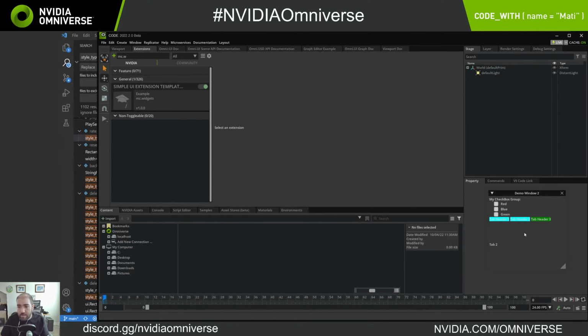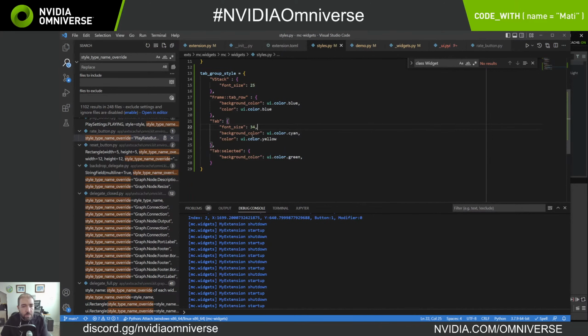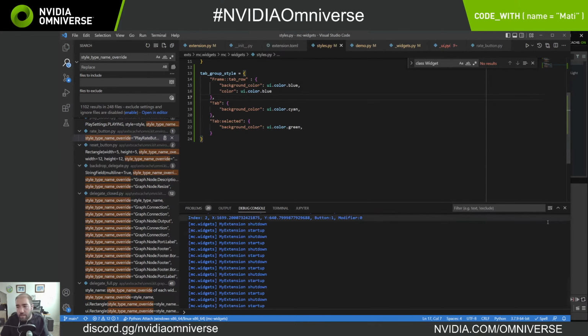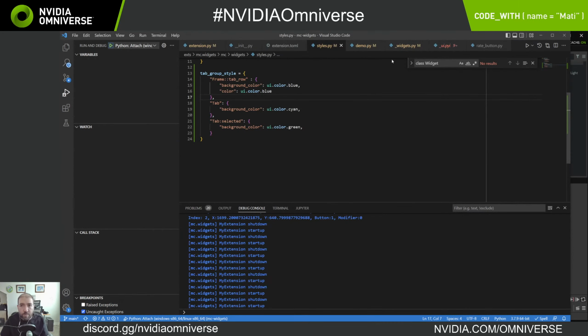I should pause this and see what the current state of things are. And my styles should be correct now. So tab is going to be, let's just leave it at cyan. I'm curious that the rectangle doesn't have a font size. But when it's selected, it should be green. And that stuff doesn't matter right now. And the V-stack, I'm not sure why that didn't pick up either. Only that one likes to be turned on. So now we're getting somewhere.